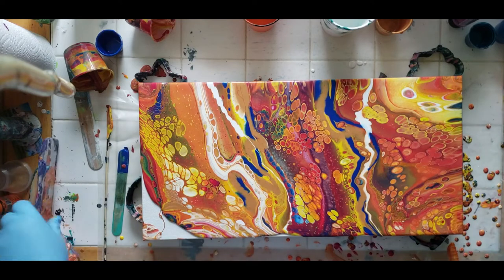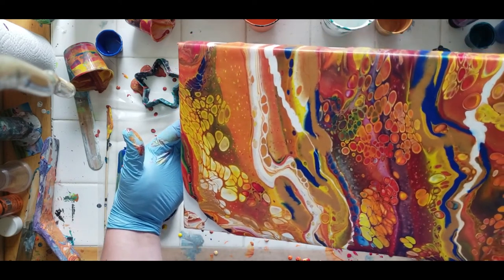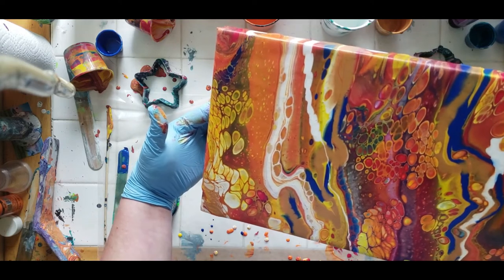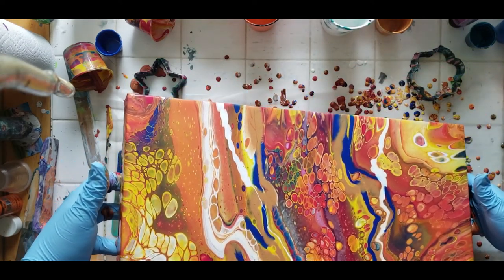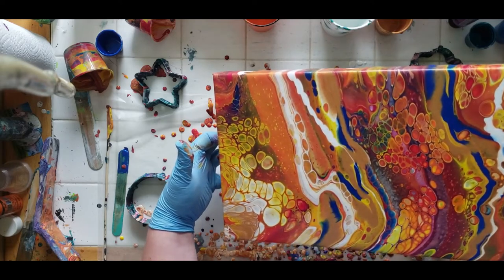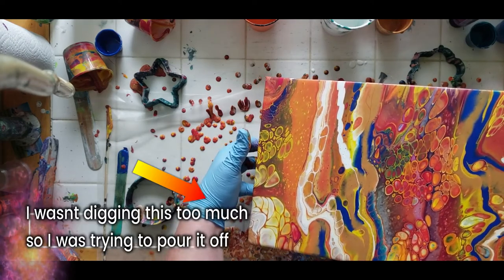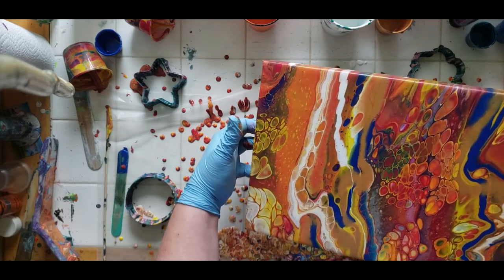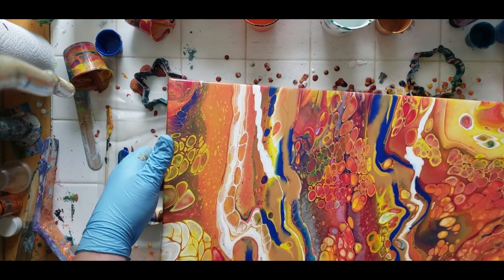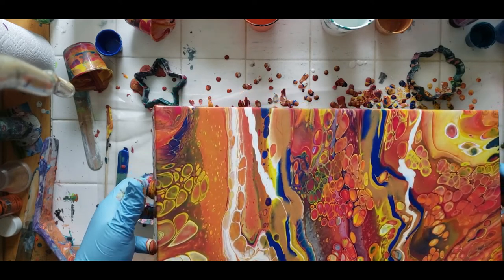I have to grab over here. I don't know if I can get those white cells off. I don't think I can. Oh well. I still love it. I think this is so pretty. Boom!